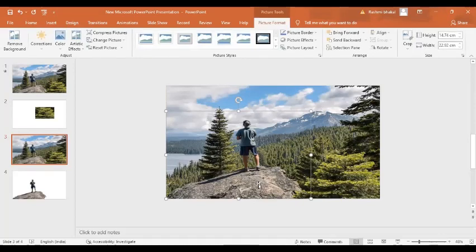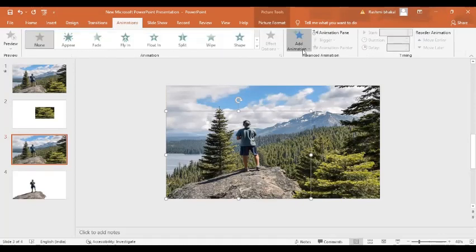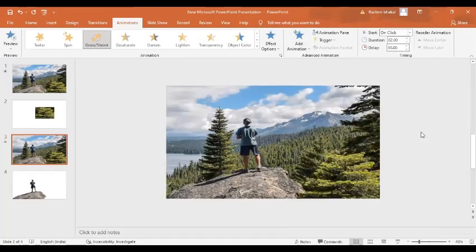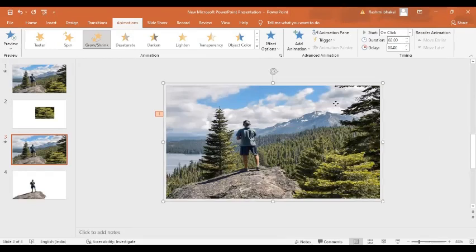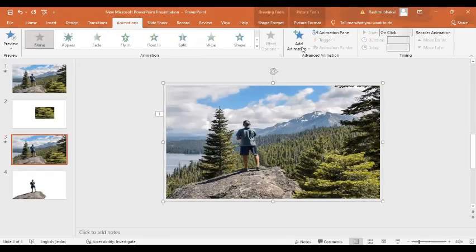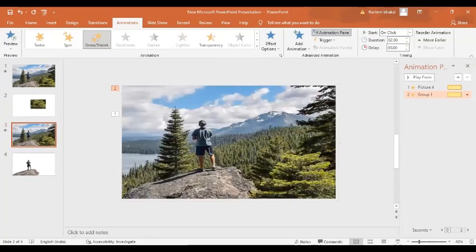Now I'm going to give it some animation. Go to the animation tab, and we are going to give the grow and shrink option like this. Perfect. And for this bigger image, again add animation, grow and shrink. Now I'm going to open the animation pane. We want both the animations to happen with previous.